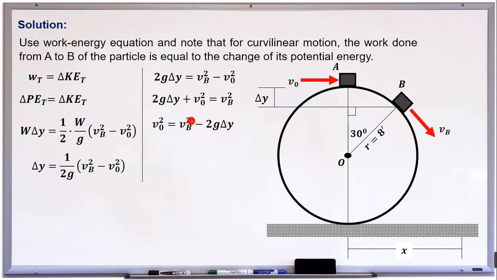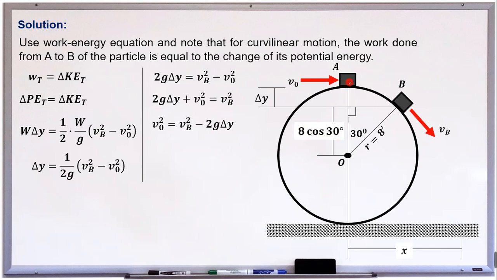And then the next step is we are going to get an expression for the elevation in terms of the radius and some angles. So we will derive the expression for delta y. Now let's go back to our diagram. As you can see right here, we have a right triangle. This right triangle has a hypotenuse equal to the radius of the cylinder. Now the length of this side, since this side is adjacent to the angle, and this is the hypotenuse, which is the radius 8, is 8 cosine of 30 degrees.